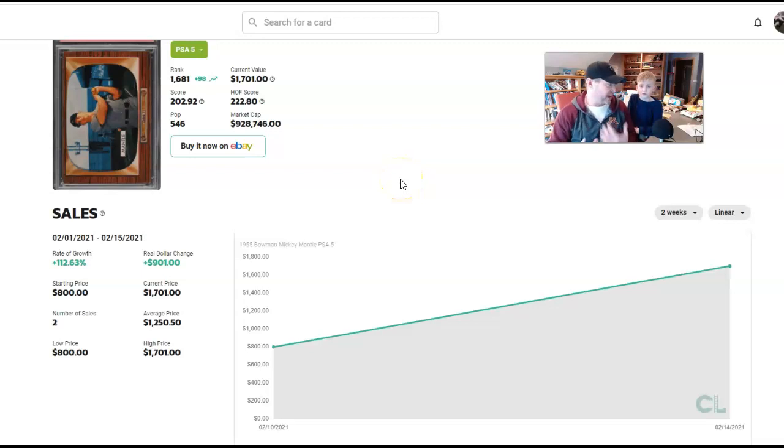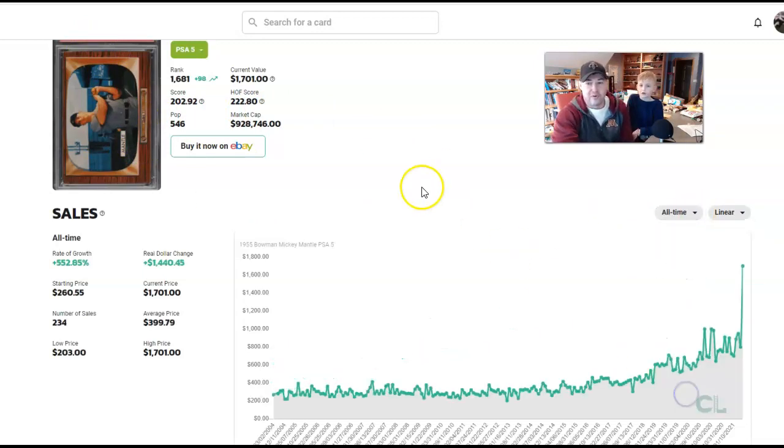You see this a lot in the early 80s rookies and stuff like that. The Tony Gwynn and Sandberg and Ripken. A lot of those are good. People just want the Hall of Fame. If you're going to start spending a lot of money on cards, you want these things to hold their value. And you do that with Hall of Famers or players that are in the news for one reason or another. Roger Clemens and Barry Bonds, another reason. But the Hall of Fame players, and this is what we try to do, is who's on that track or who's in, and they're doing well, and rightfully so. They're going to hold their value for a long period of time.